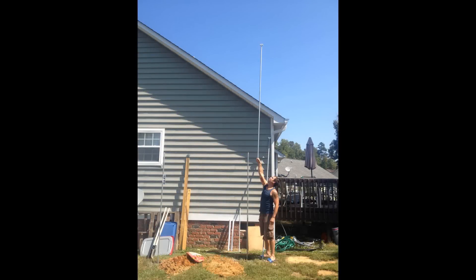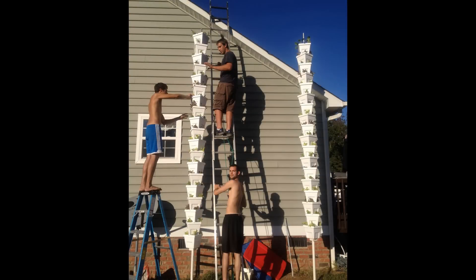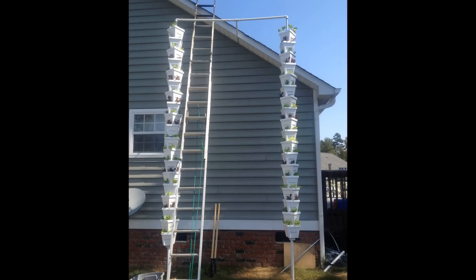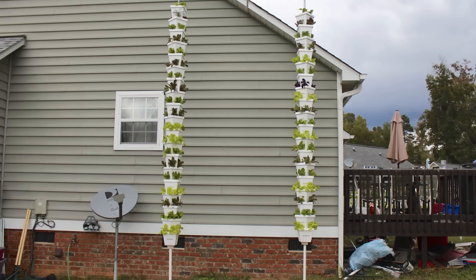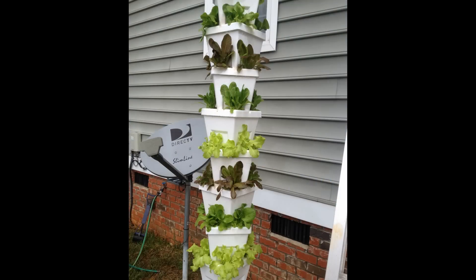About four years ago I wanted to see what happened if you stacked plants higher. Me and a couple of friends decided to build two towers going up the side of my house at the time. I used two ten-foot sections of one-inch steel for each tower. We used post hole diggers to dig a two-foot hole and filled in the hole with cement. I built a PVC frame at the top of the towers using one-inch PVC elbows to join the two towers together and tie them to the house.